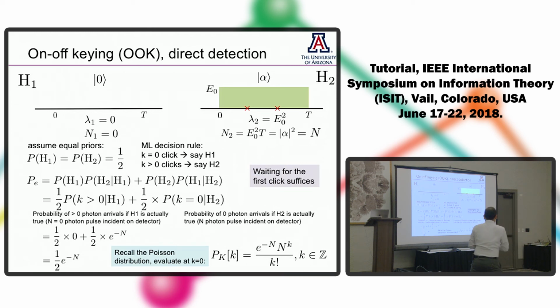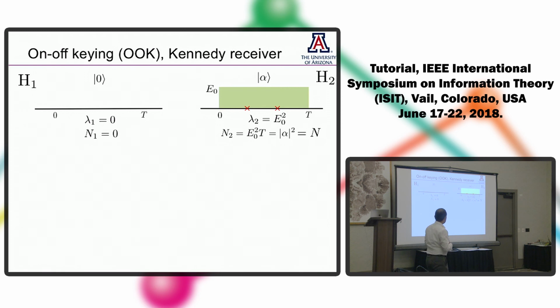Okay. So let's do something a little bit non-trivial with this. Okay, so this idea originated from Bob Kennedy at MIT in the 1970s, but he did not quite state this receiver this particular way. I'll talk to you about the actual Kennedy receiver later on, but the idea was there in his 1973 paper.